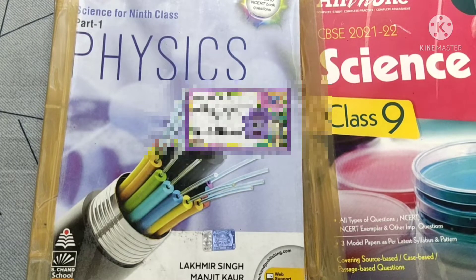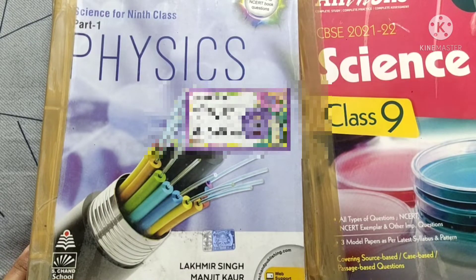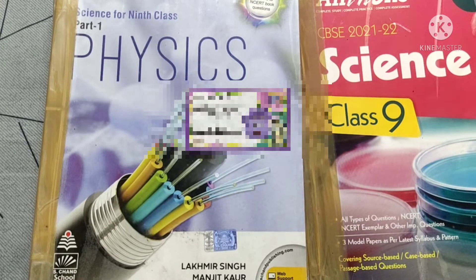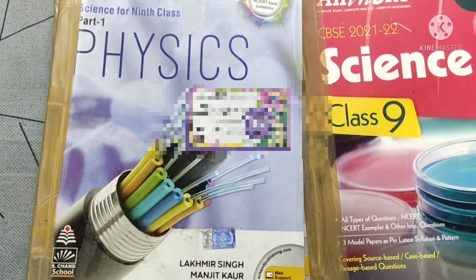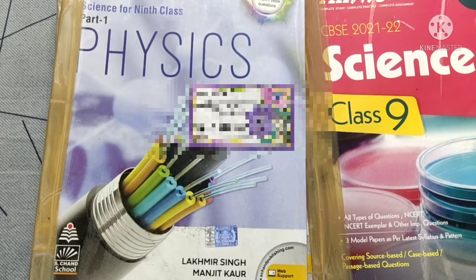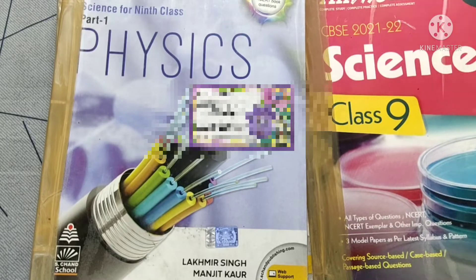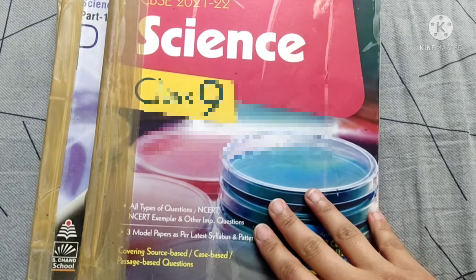There is no need to purchase all of these — I'm just telling you what I used. If you want more elaborative readings, you can refer to S Chand. If you are referring to S Chand, there is no need to also refer to Arihant — it will create confusion. If you are afraid of science and don't need a lot of elaboration, you can refer to Arihant All-in-One, which contains all the chapters.